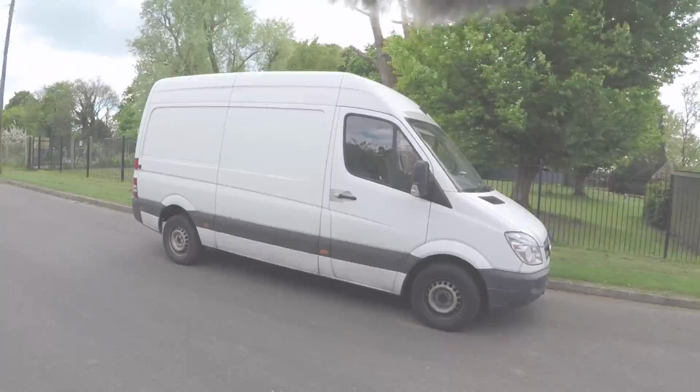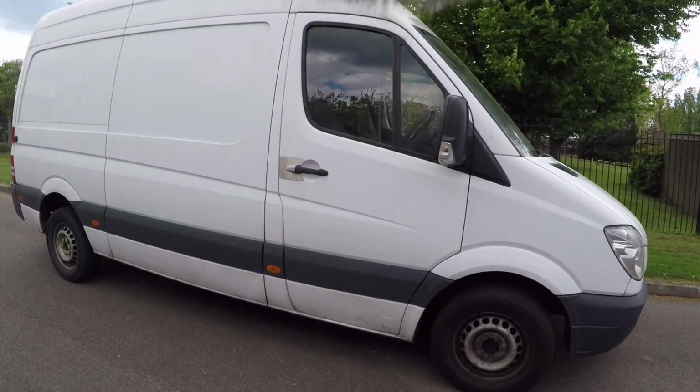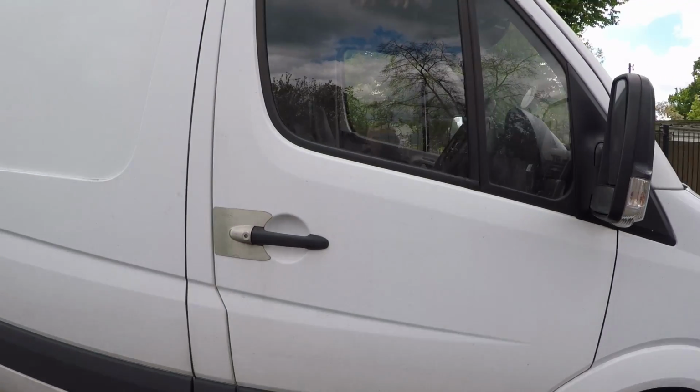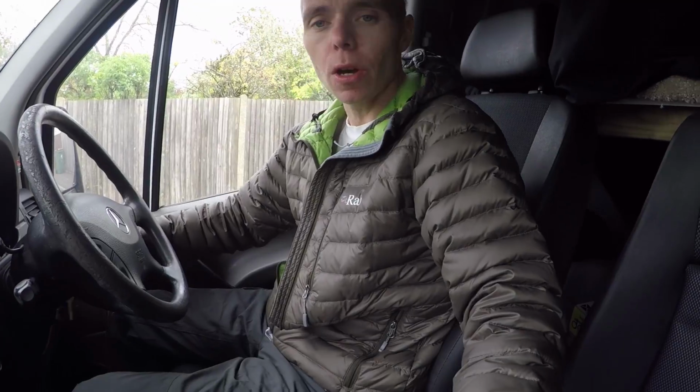So let's go. So there's the van. Oh, it did really well driving up to Lake District last week. It's almost finished. We've got a few more things to do inside, then be ready to drive it to Scotland. Right, so let's go. Okay, so we are now in the van. As I said, I mentioned before that I'm converting this van for the Scotland trip.